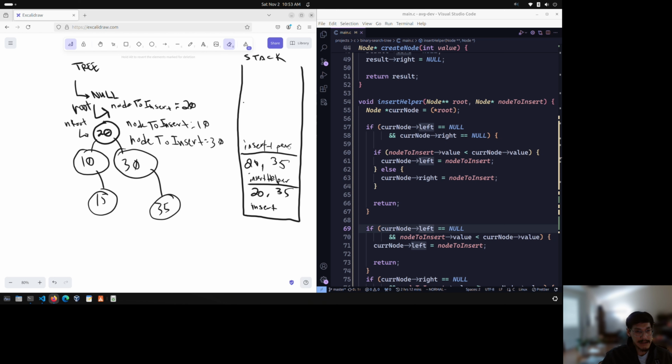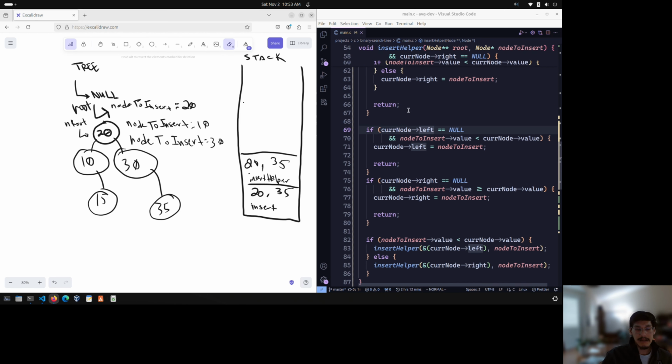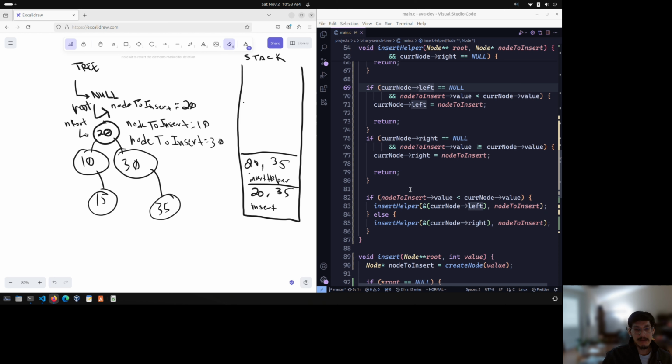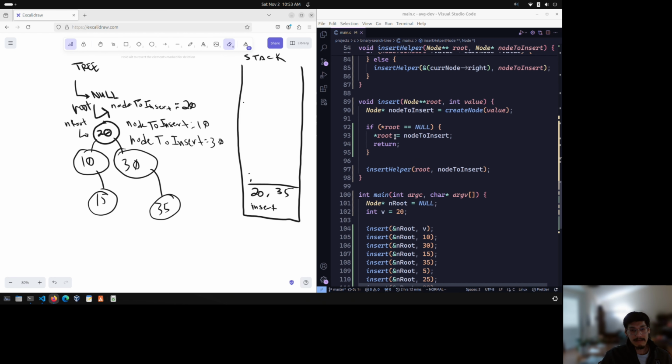All right. We'll just use the mouse now. Okay. So we return. So now we're back at this call where we had actually passed in the current node right with node to insert. So that's done because we're exiting the function. Okay. Now we're back out here where we had called insert helper initially. We're done with that too. And then we're done with that too. So then we're clean again.